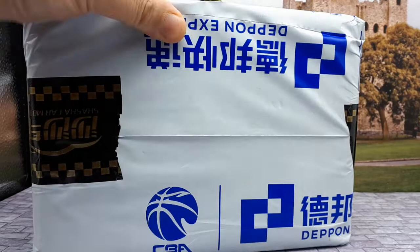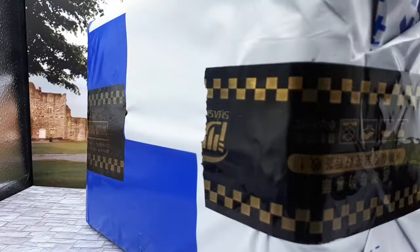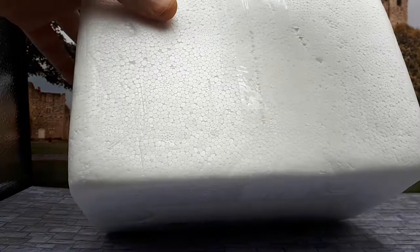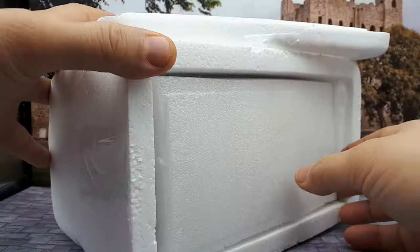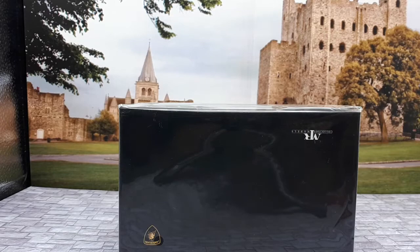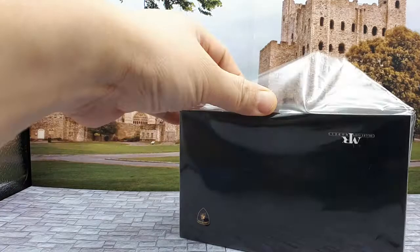We have some foam in here. It says 'thanks' molded into the styrofoam, which is interesting, and it seems to have a parting line here and here — so there's no doubt this seller knows how to ship something safely. We have more bubble wrap and foam, so this thing is protected from rain with the exterior bags and from shock on several levels with two layers of foam. This seller Gio Valene — that's probably the best packaging I've seen to date.